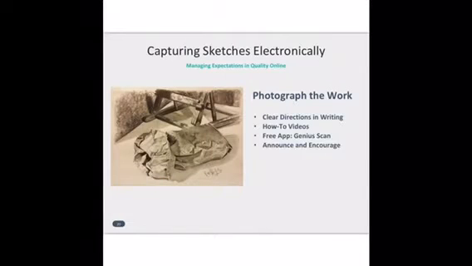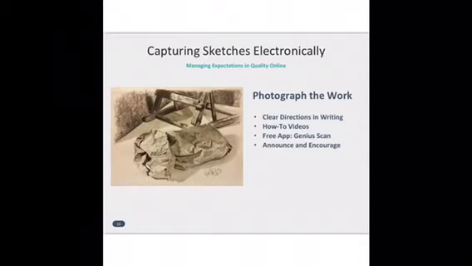In any class with graphic design or art, it is important that students capture their work electronically. To do this, we make sure that every course begins with strict instructions on how to photograph their work. This allows students clear directions in writing that they can visit if they're a visual learner or if they learn by reading.